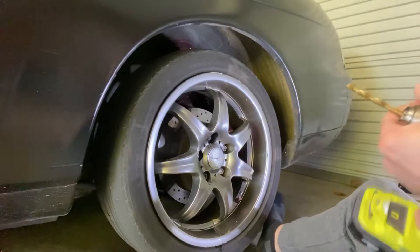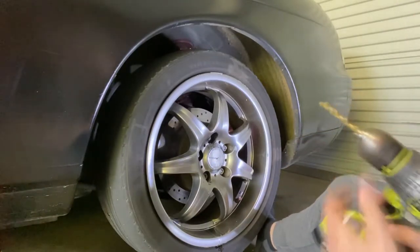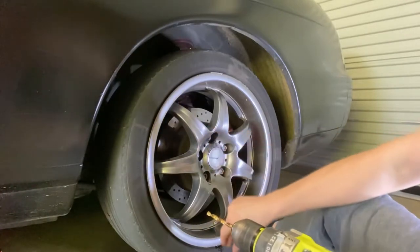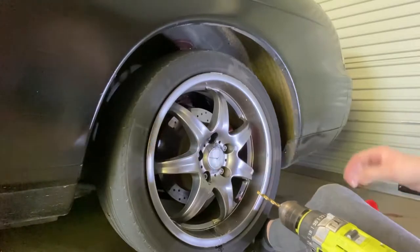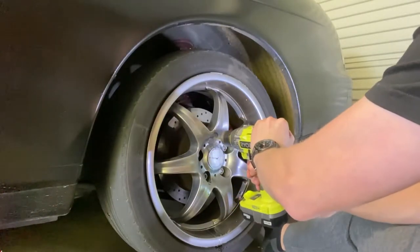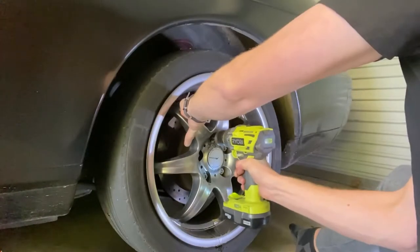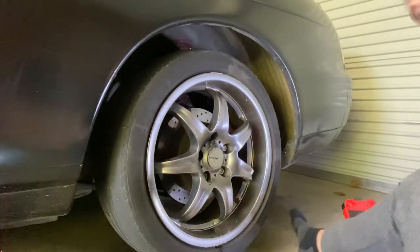Now the studs themselves are 12 mil, so this is half. So all I need to do is make the hole big enough in the middle that it destroys the threads on the outside, so there's nothing for the nut to hold onto anymore, and then everything just falls out. So that's all I need to do. Ooh, actually started sliding away on the floor.